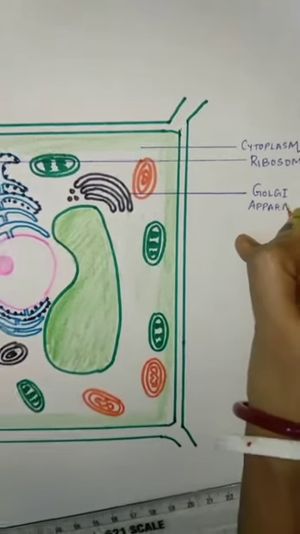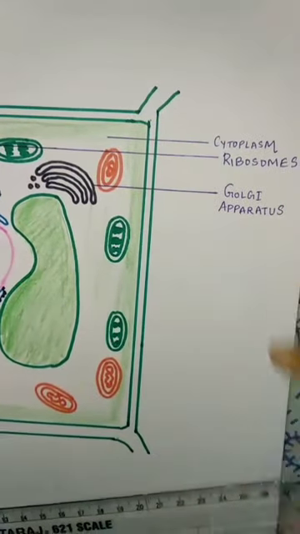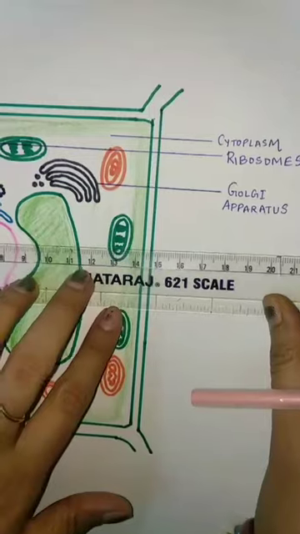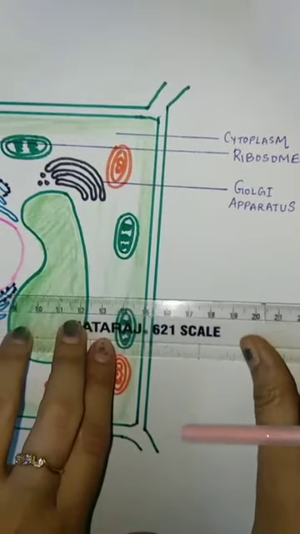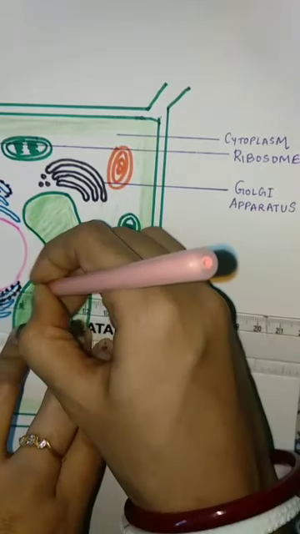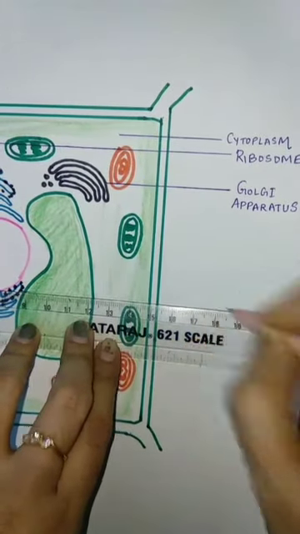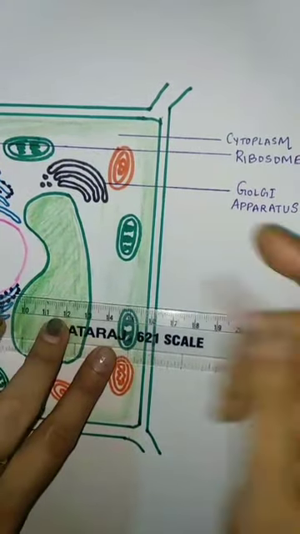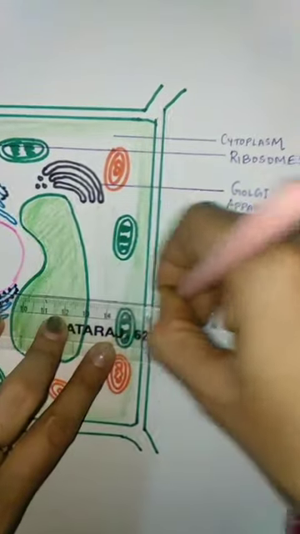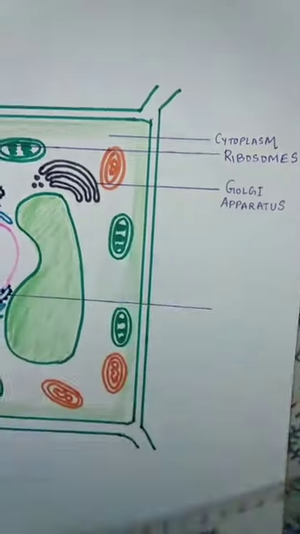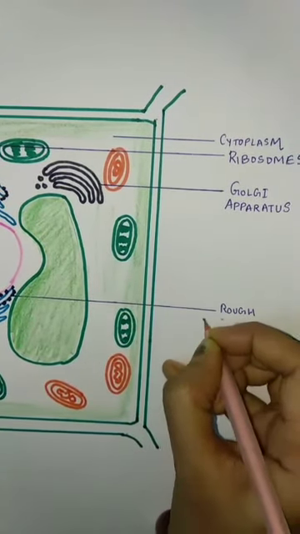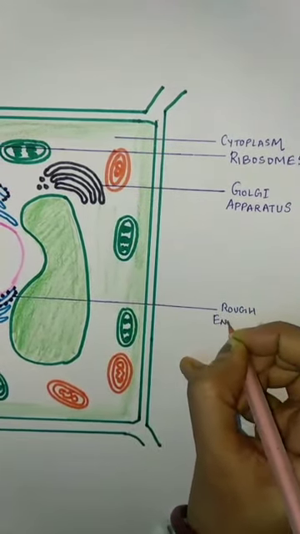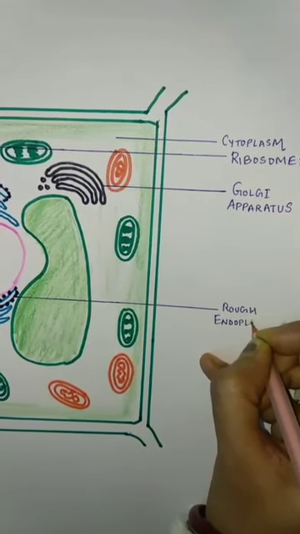Now remember, when you're labeling the diagram, all the parts should be labeled on the right side. Don't just haphazardly label it, some on the left side and some on the right side, some on the top portion and all that. That's not the correct way of labeling. Always keep all the labeling uniformly arranged on the right side. So that's the right way of labeling.